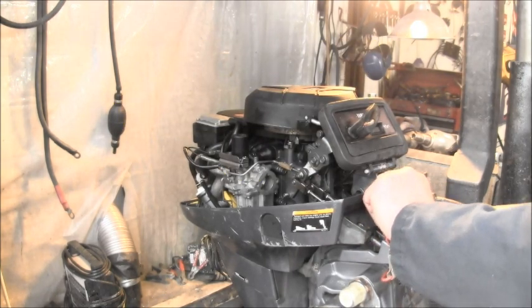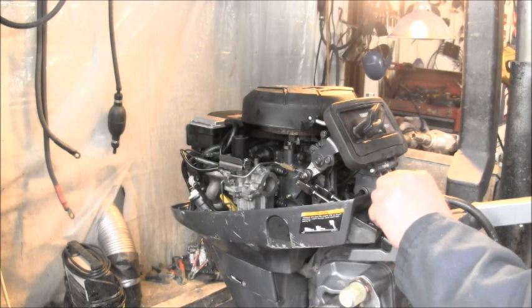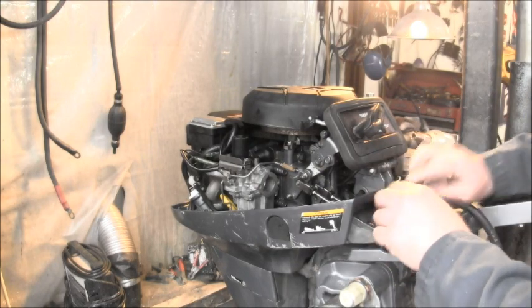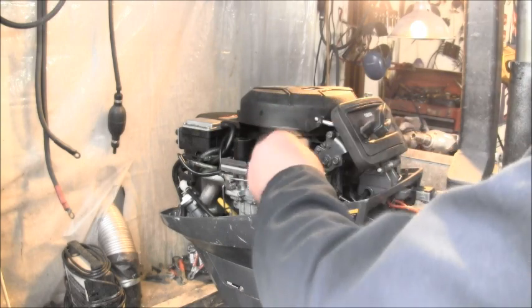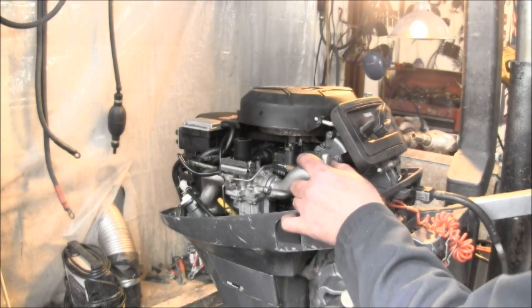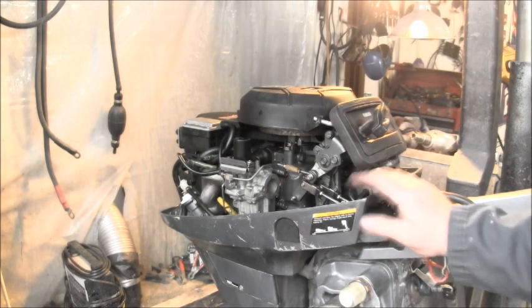This recoil start ain't the best, but it is loosening up. And the kill switch on the handle on the tiller don't work, but the man overboard switch does. I left this gooseneck off of here, because I'm going to figure out, or I'm going to attempt to, some kind of manual choke for this thing.